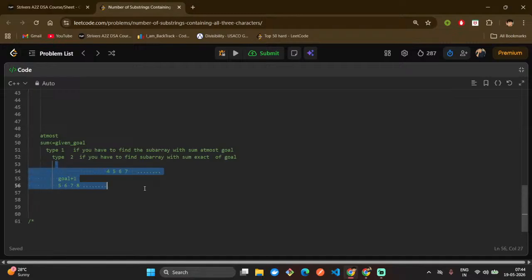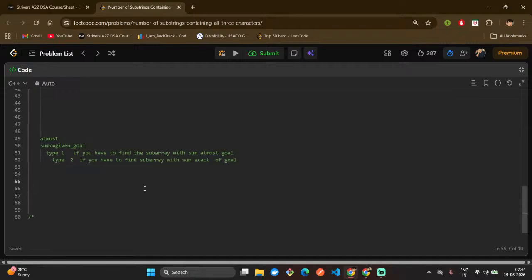If the goal is equal to 4, we make sums 1, 2, 3, 4, and we can again call a helper function with goal minus 1. So this becomes 1, 2, 3.